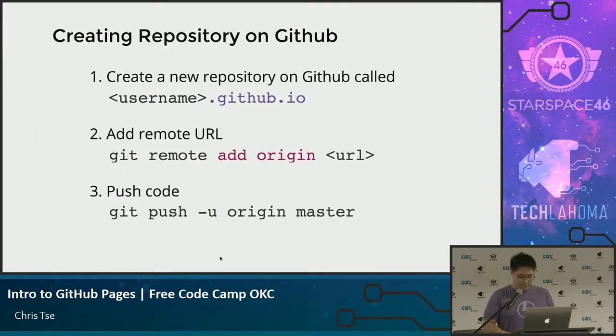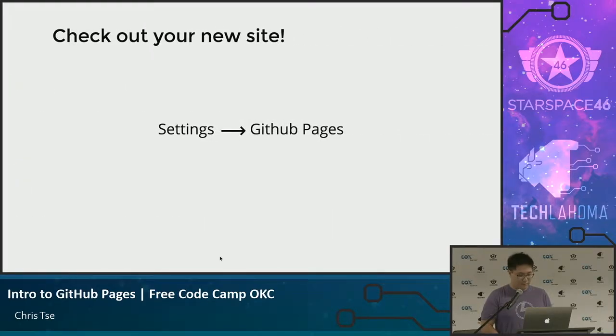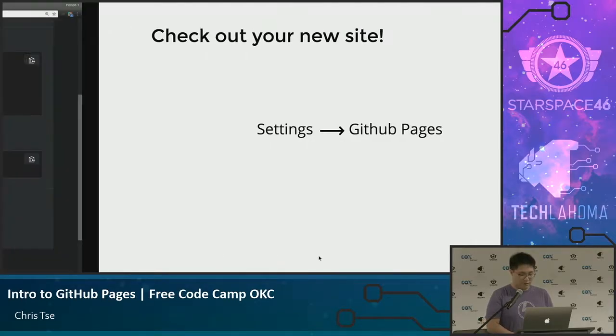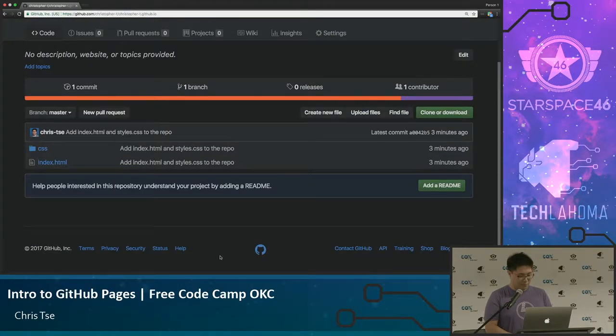And so in our little checklist here, that was step 3 and 4. That was creating a repository, and we ran git push. And so next is, let's check out and see if it worked. So we'll go back over here, and if we refresh this after you ran git push, you'll now see that you have the CSS folder and the index.html file that we had earlier.